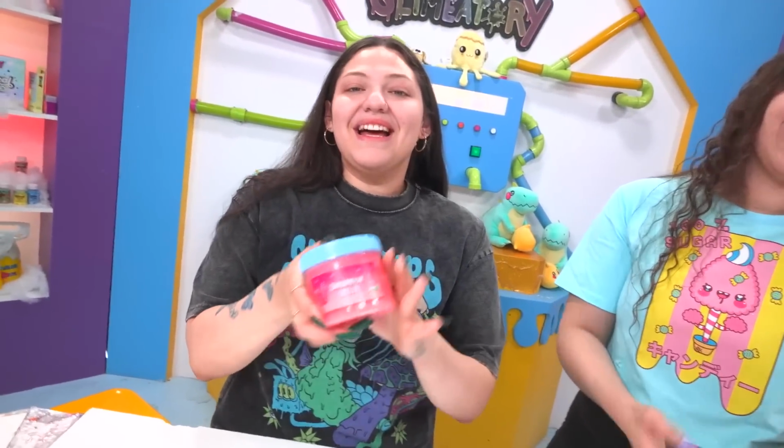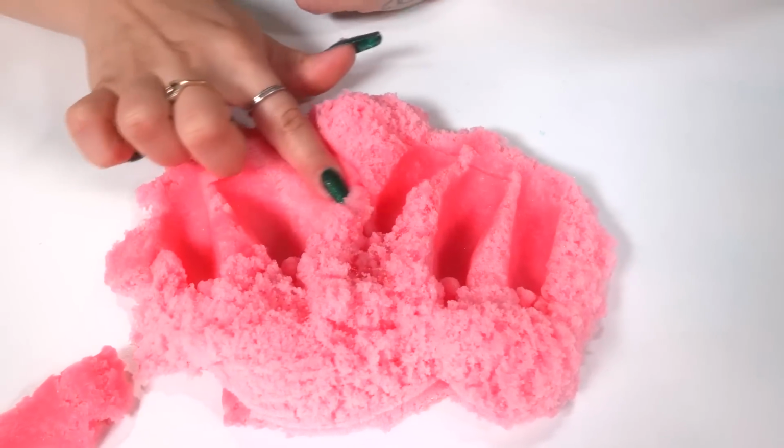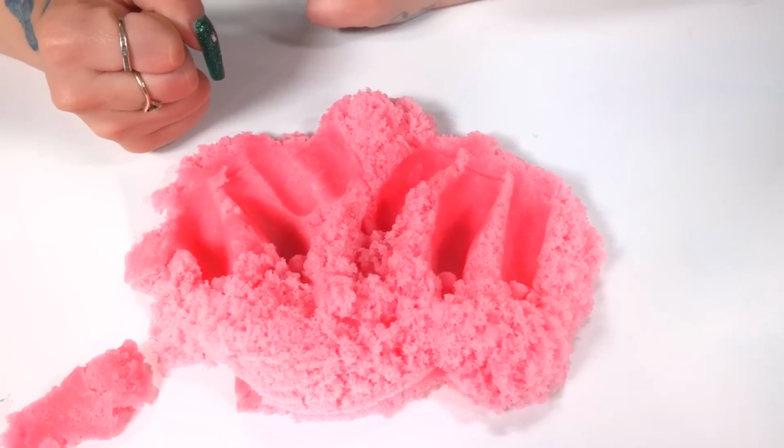Okay, so this is my slime that she got me. So let's see what we're doing. Okay. All right, so it looks like there's this light glitter in there, some pink dye, and some clear fluff that's very moist. It's pretty simple for 1 minute, I think.